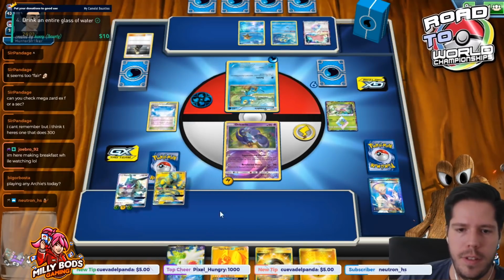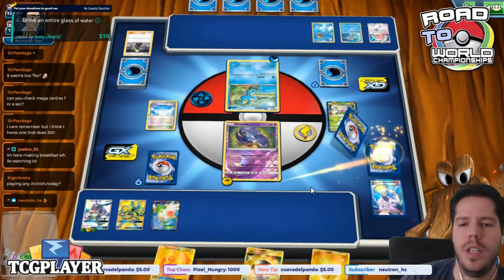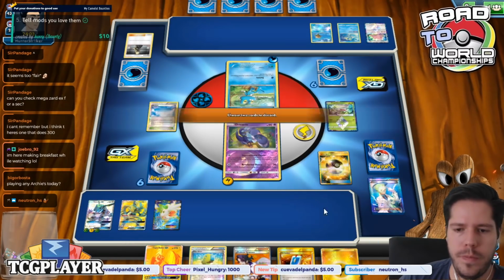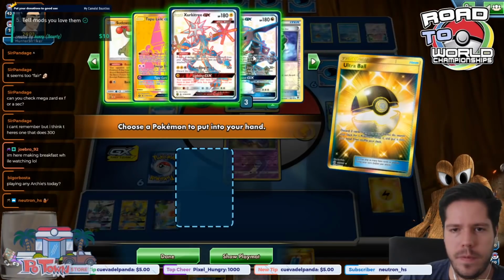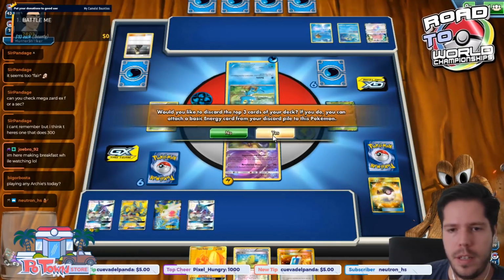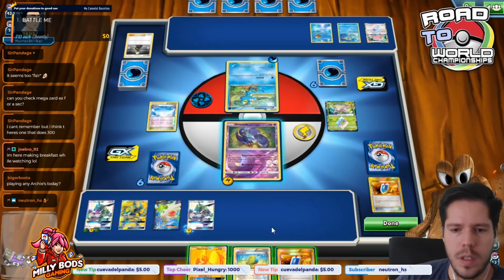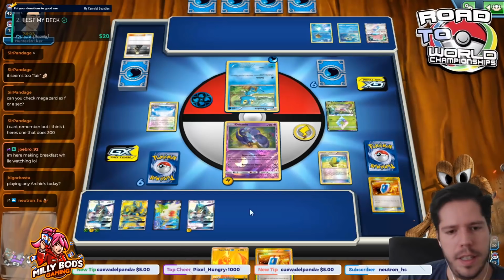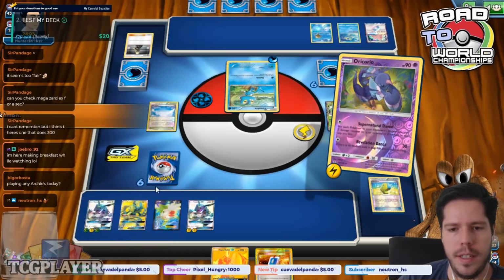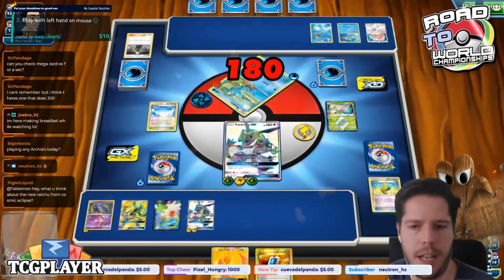So I'll go ahead and play Skyfield. I don't think my opponent will benefit from that at all. I guess there was merit to Coco GX as well, potentially getting that turn 1 KO. I'll Ultra Ball for another Ray. That seems solid. Don't think my opponent will attack my hand, or I'm hoping he won't. More energies in the discard pile, not great. And then the Elixir still hits though, pretty good. And we got 6 energy in play on turn 1. Pretty nice. Dragon Break, and then we'll just do that every turn from now on.